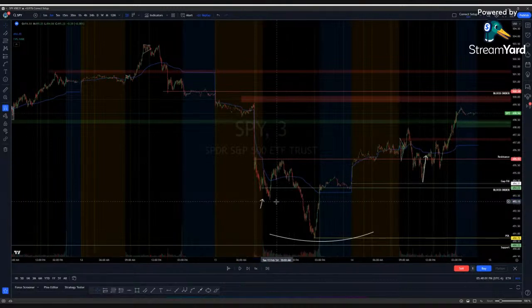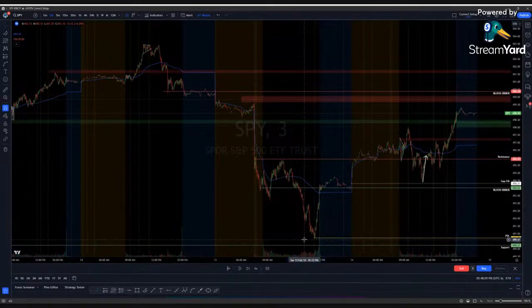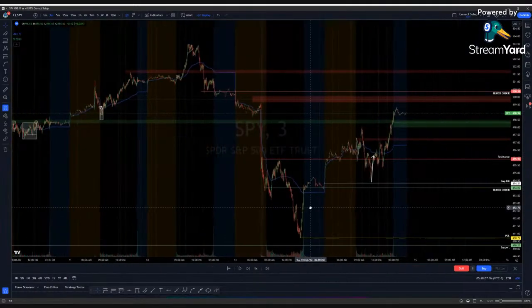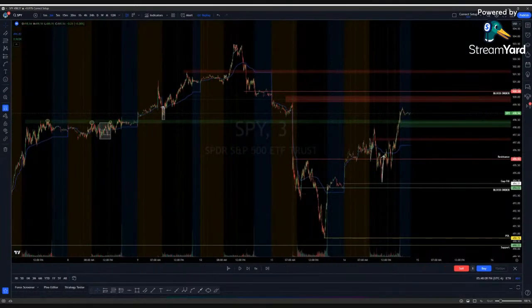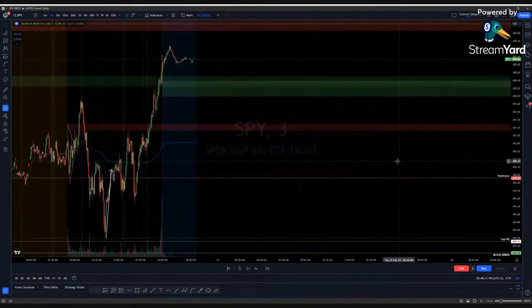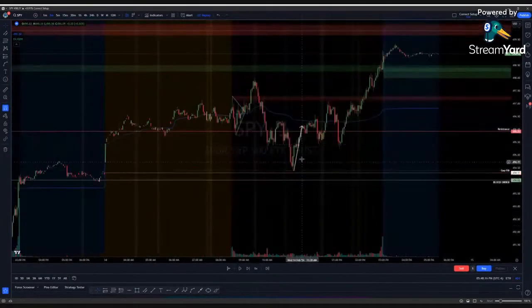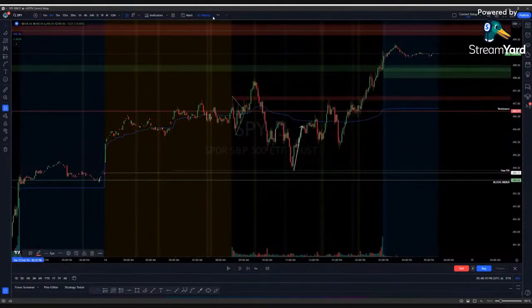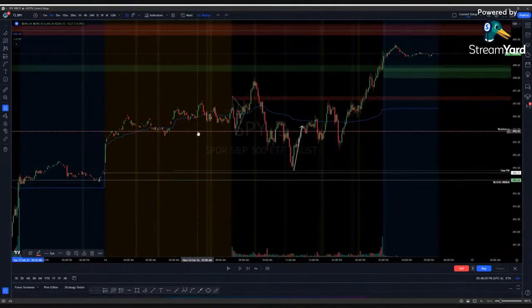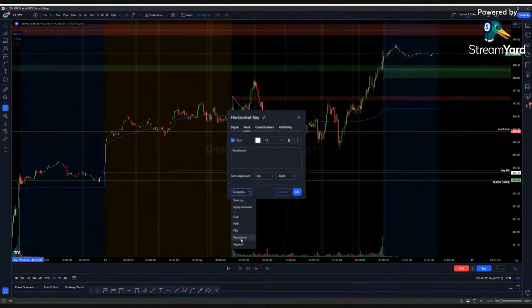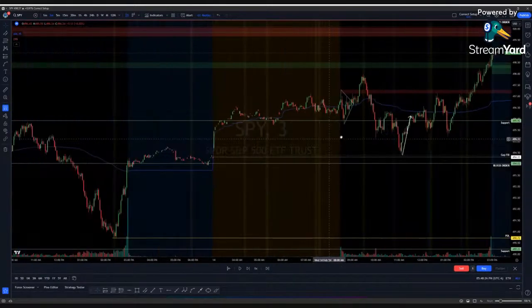But patiently waiting all day for the setup. We don't have to rush into the market. Market will always be here for us. You don't need to rush into setups. But literally, we've been taking this setup every single day. Even now, this is potential support. So we can put this down as support. This is no longer an area of resistance, right?